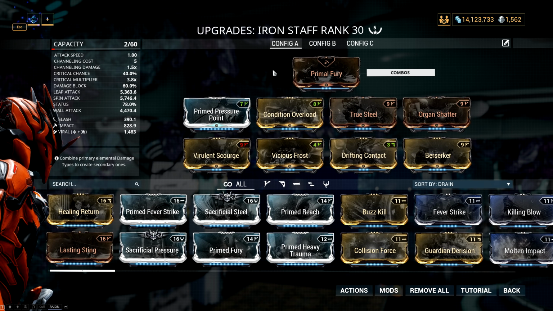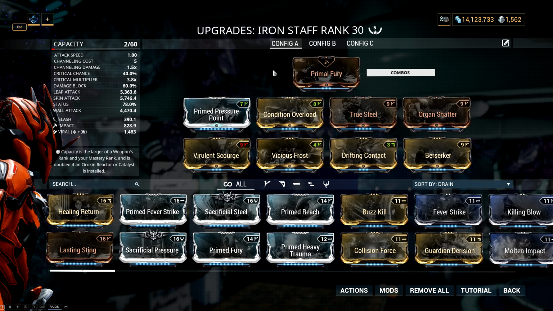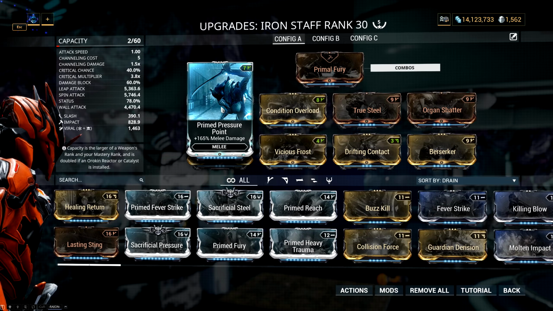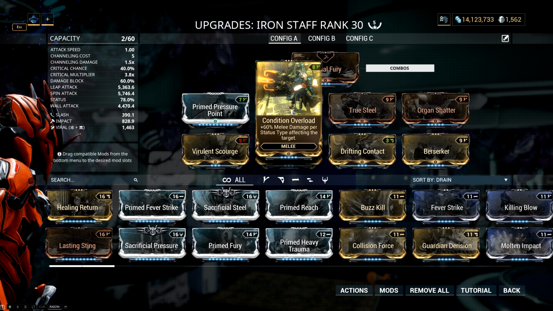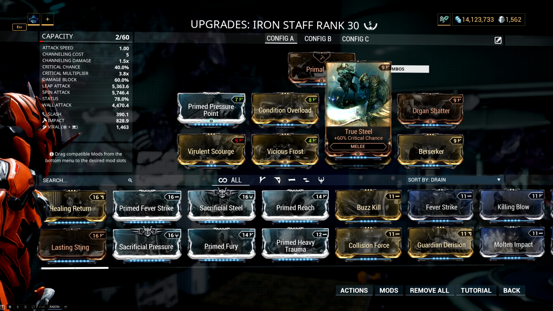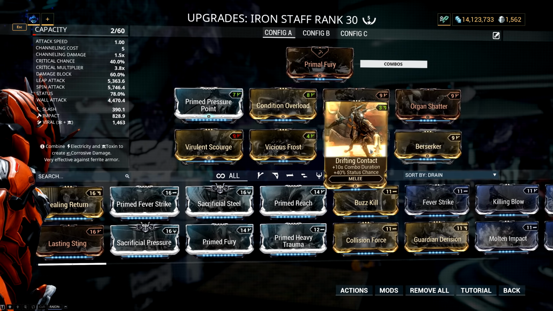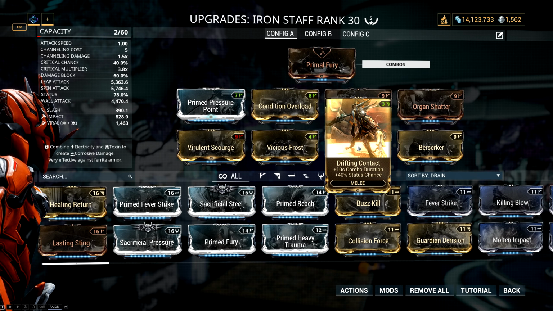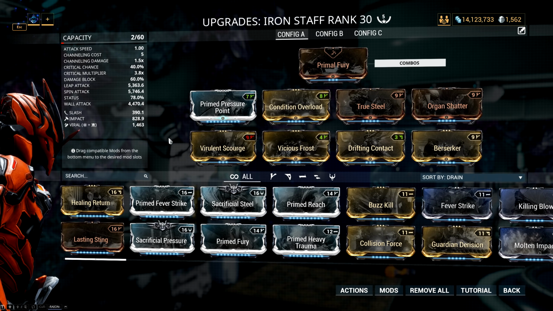Now, the more important part of this setup is the Iron Staff build. This is the one that I went with personally, and it is working wonders. So, the setup I have here is Prime Pressure Point for damage, we have Condition Overload, so we stack even more damage as we proc status on the enemy, which is followed up by True Steel for crit chance, Organ Shatter for crit damage, then I went with Berserker for a ton of attack speed, Drifting Contact for the combo duration and status chance, and then Vicious Frost and Virulent Scourge for viral damage and status.